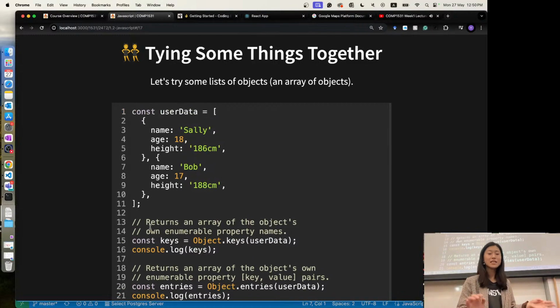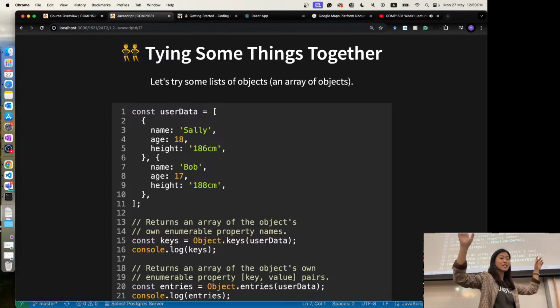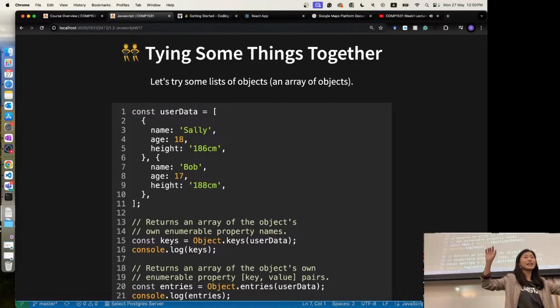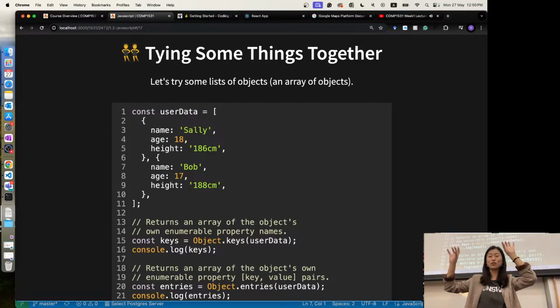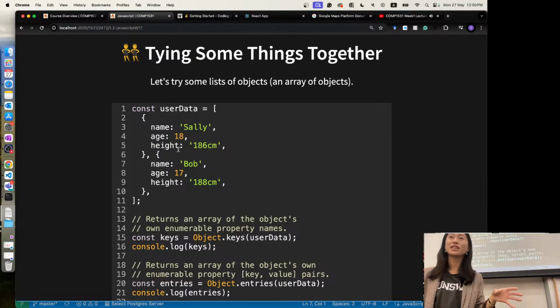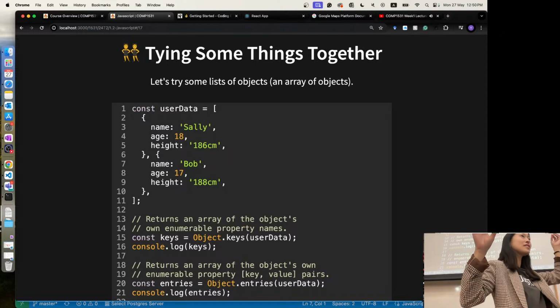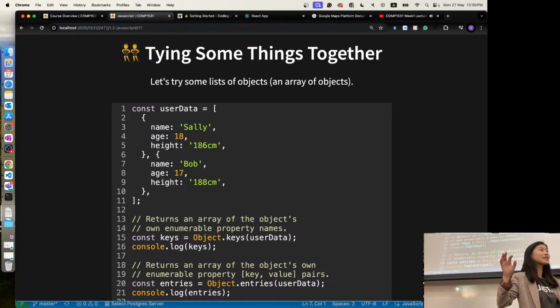As we mentioned earlier, we can actually have objects in an array. So this is an example, a user data array. In this user data array, we have 2 objects, and each has name, height, age. Remember that you have a database of all of your users, storing the user's name, their date of birth, their address, and everything.